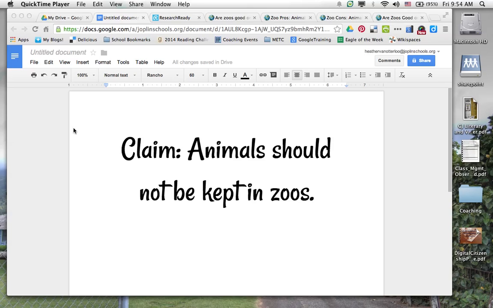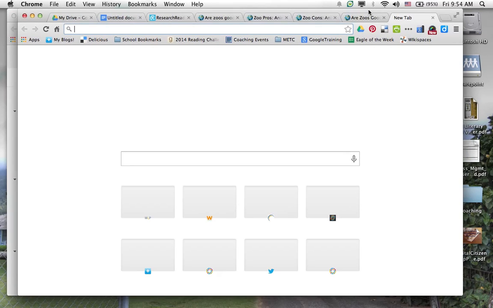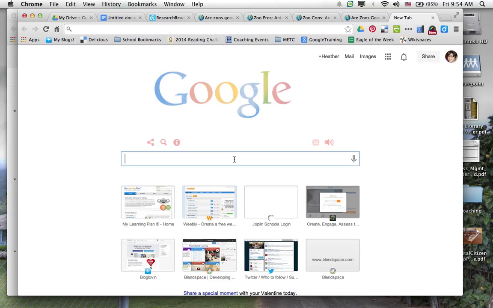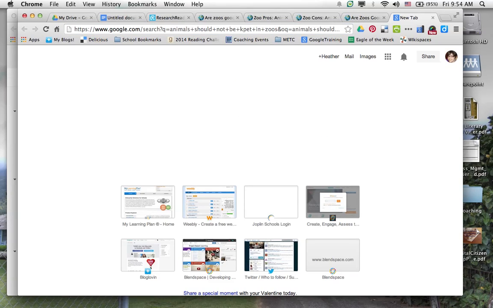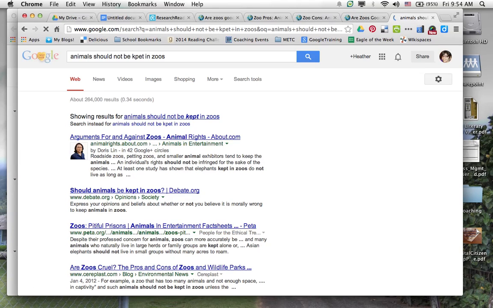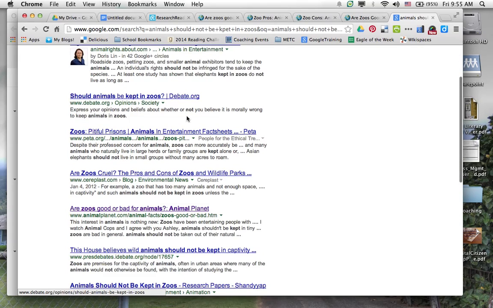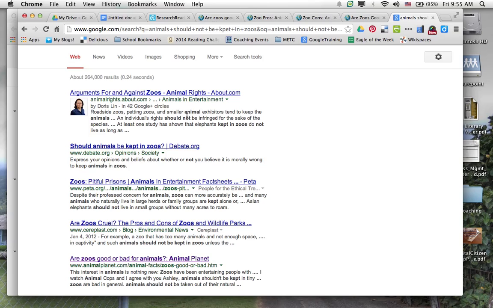So whenever I go out searching for resources, I can type in my claim, or I can type in just keywords for my claim. So today I'm going to start by typing in... Many people, when they get Google results, will just go to the first resource that is in the Google results. That's not always the best idea. So you want to be sure that you look through your list of results.